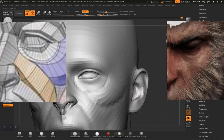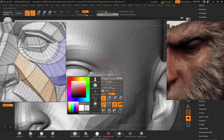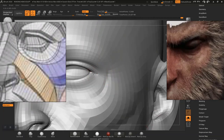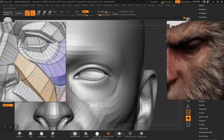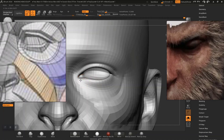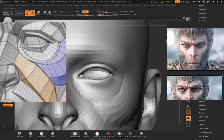Trying to block out those shapes properly, so I definitely know there's one around here. You can see something around here like so. So let's do that also, something that we have around here. Still on the same Dam Standard brush. Let me start by, oh, this one needs to extend out a bit, so let me use a smaller size. Extend this out a bit first, like so, then carve that shape in. So, thinking to do this here. Let me make sure I'm following the reference, so I know where exactly to put that.